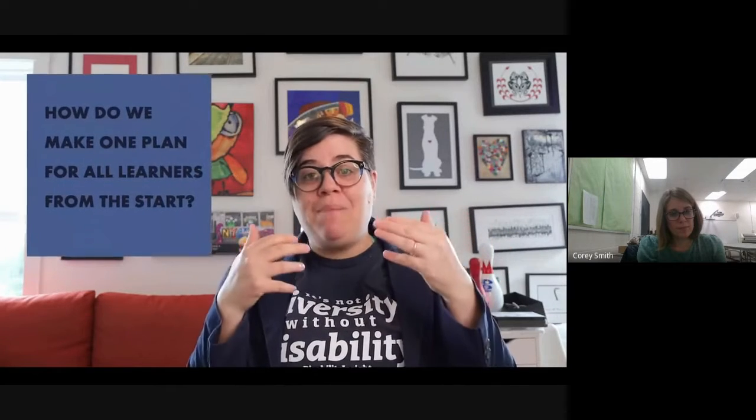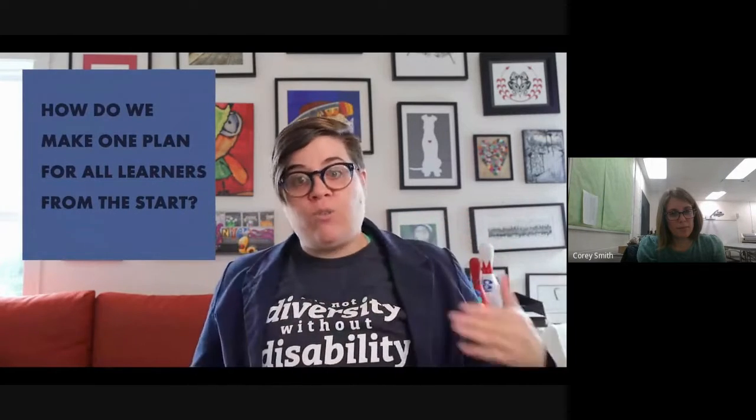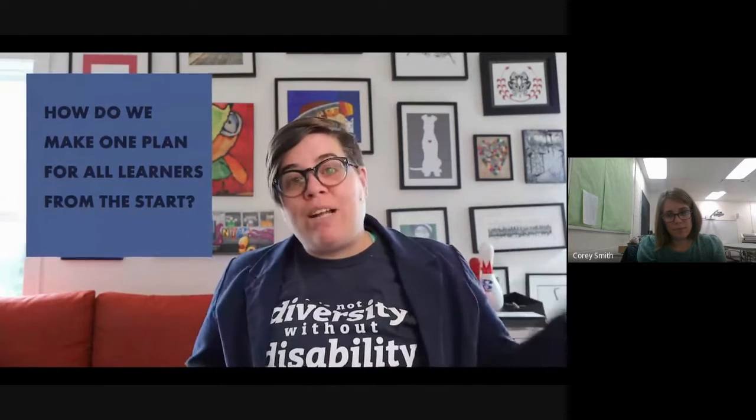Because of how we were all taught to support students, as our classrooms have become more diverse, there's been this overwhelming feeling that inclusion is so much work because more and more students need this type of retrofit support in order to be successful. Okay, now listen, I have never met a teacher that can follow more than one plan. So a big question emerging here is, how do we make one plan for all learners from the start so that we can be effective and efficient and then not have to retrofit for all of the learners that don't fit?